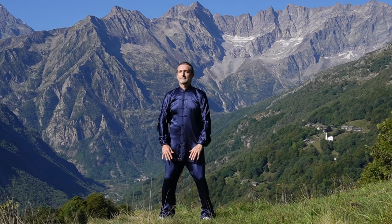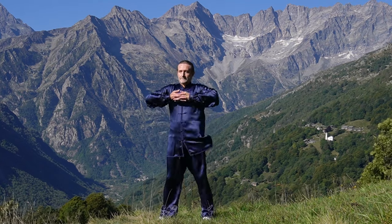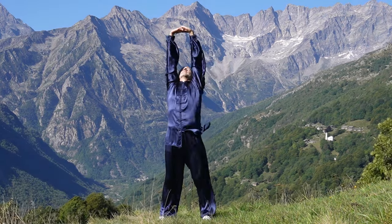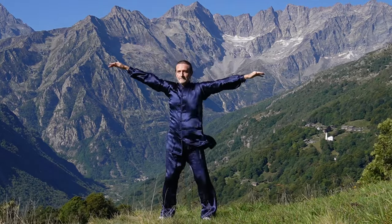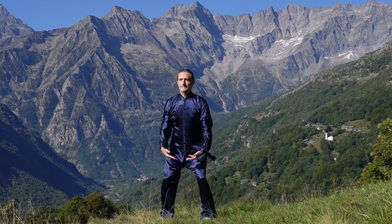Interlace your fingers with palms facing up. As you straighten your knees, inhale and lift your hands up to your chest. Then exhale and extend your arms by pushing your palms skywards. Inhale, align your head vertically and stop for a moment looking forward. Exhale and lower your arms to the side. Bend your knees and relax your waist and shoulders.